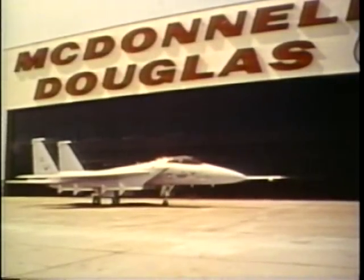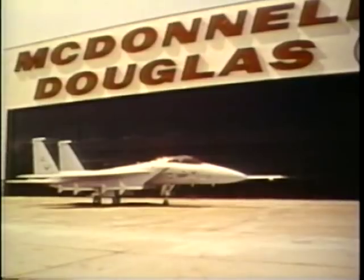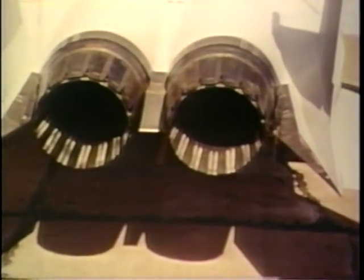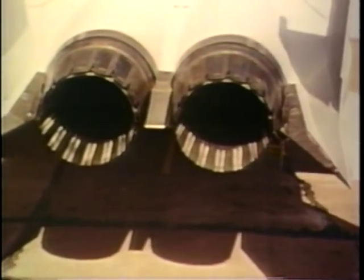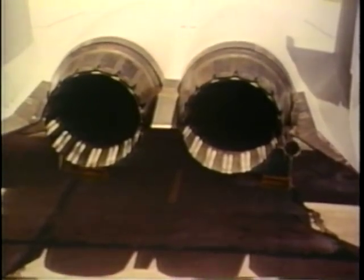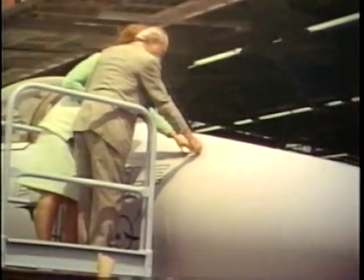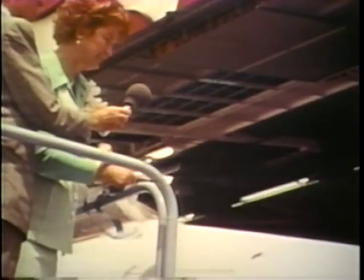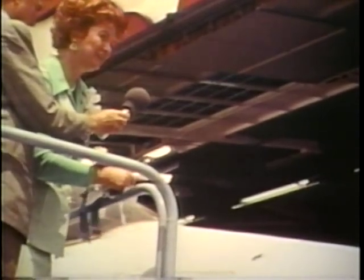The F-15 also makes extensive use of titanium to save weight, and also where its use for superior fatigue and heat-resisting characteristics is required. The aft fuselage carries the 2 new Pratt & Whitney F-100 fan engines, which give the F-15 an unprecedented thrust-to-weight ratio for fighter aircraft. The F-15 represents a new dimension in air superiority. I christen the Eagle, and may you reign supreme in your domain.